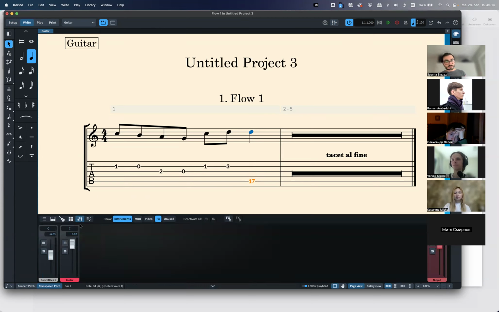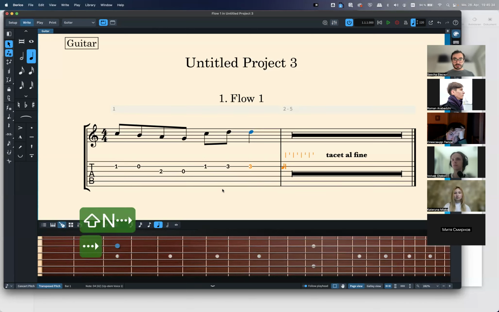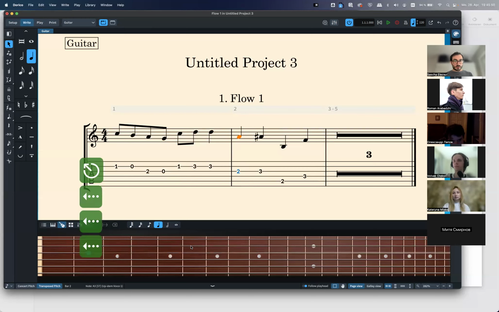And remember, I was in the first lesson where I was showing you these different input methods. Well, since you're inputting actually with a guitar instrument, this is now actually updating as well. So you can see there's a blue dot showing where this string would be stopped. And if you want to enter music, you can also enter it like this, if you're a guitarist.